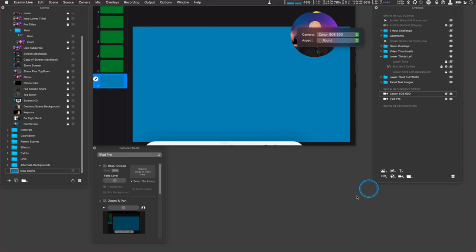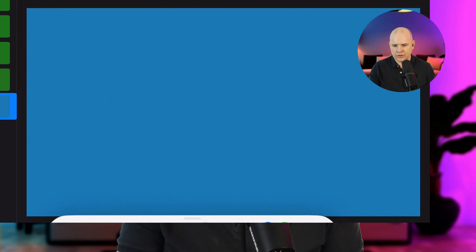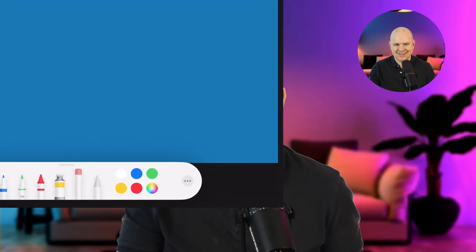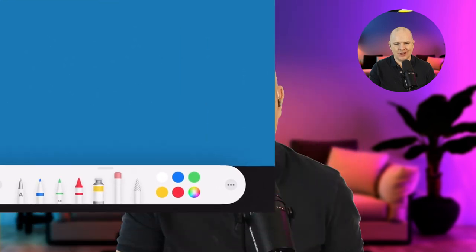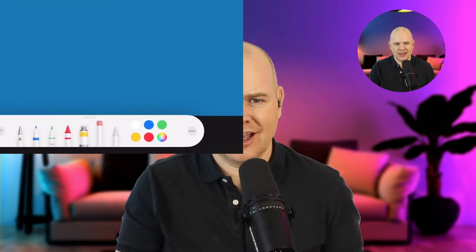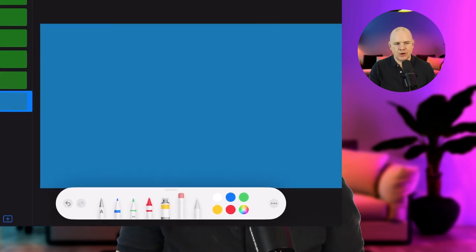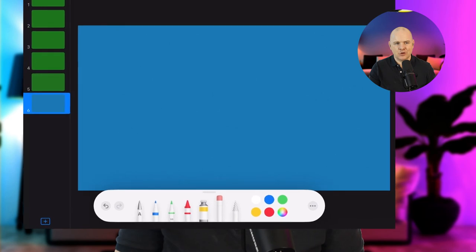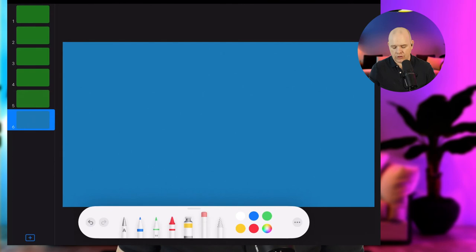and then before you've gone into the slideshow, if I click on this one, in fact, let me come out of demo mode again so that I can show you. If I click on the bottom, in fact, I need to adjust the size of this so that you can see what I'm talking about. One second. I'll make this a little bit better. I should have planned a whole scene for this, really, shouldn't I? I need to make a scene with a little iPad in it so that you can see what I'm talking about. So when you're in the slide viewer mode, as well as being able to see all of your slides, you can also see these little drawing tools here as well, if you've got the Apple Pencil.